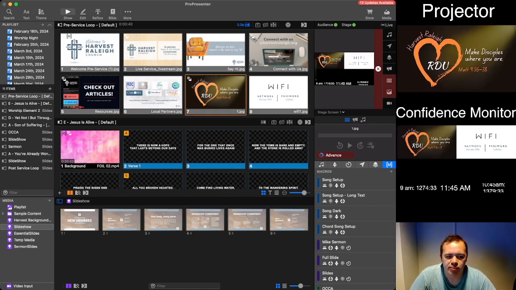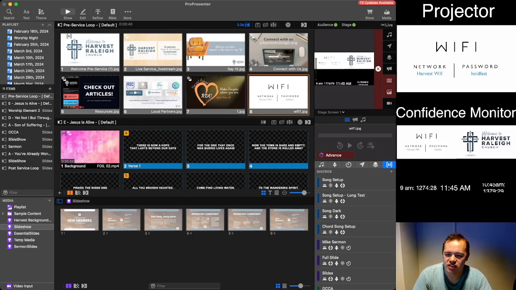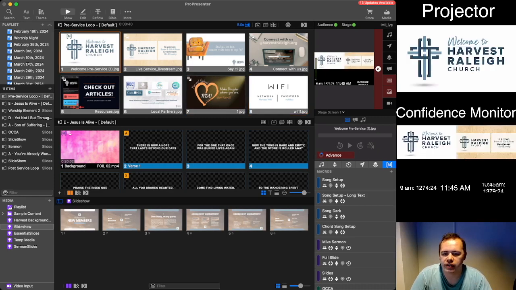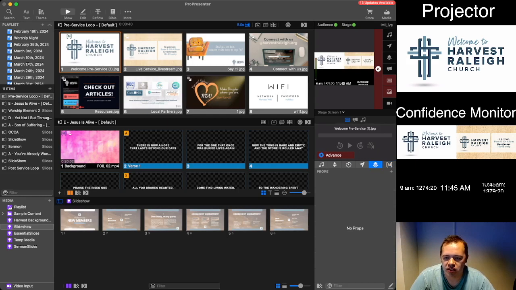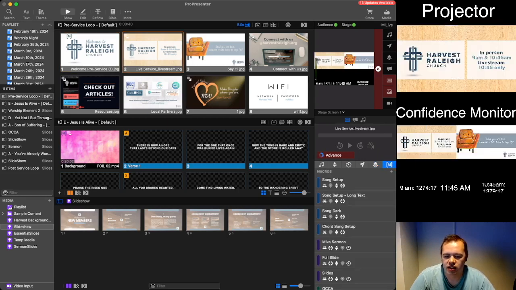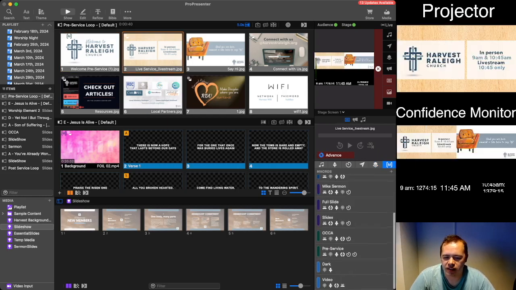And macros very simply are a group of actions that are all put into a single button press in a way. So if you look over right here, where that just changed, these are macros. And all of these macros have different functions.